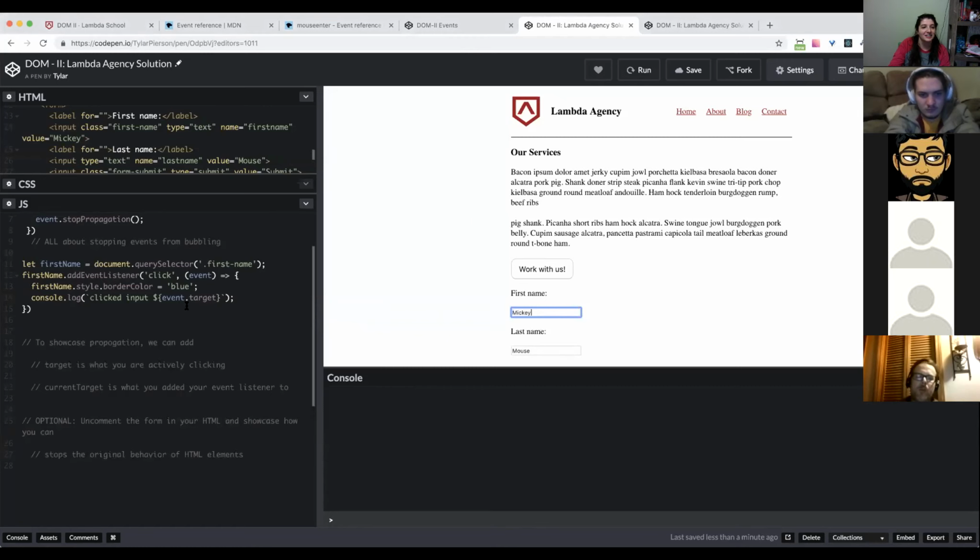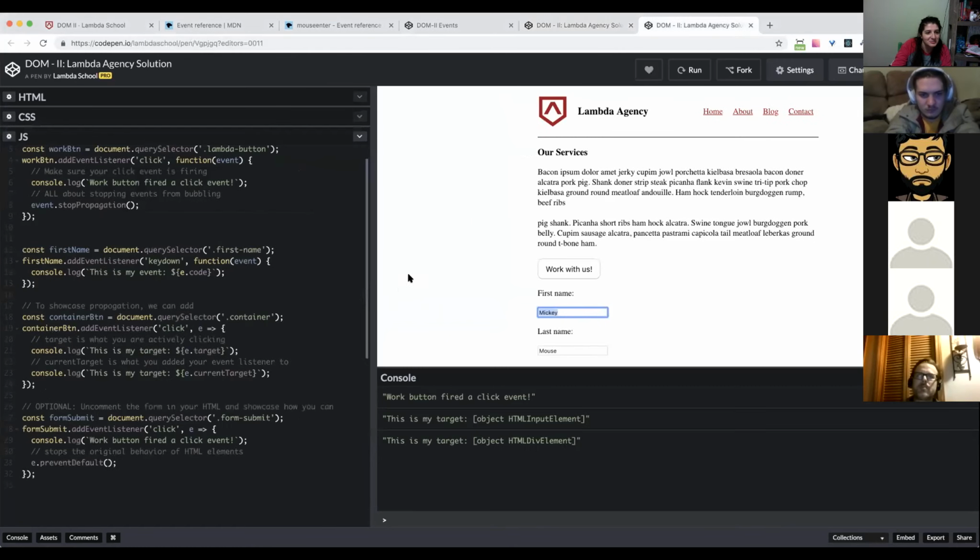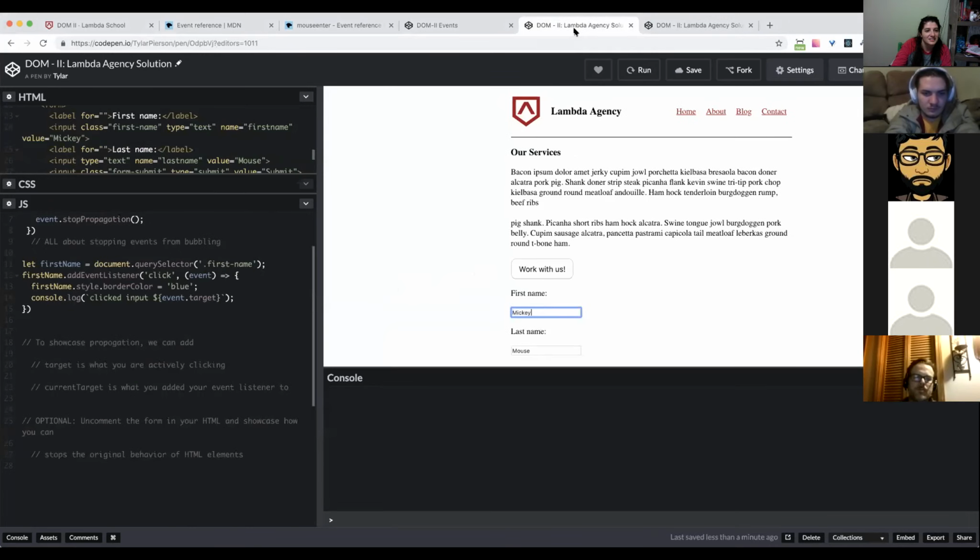Okay. I've got a solution, so I'm figuring out what I'm doing wrong here. Okay. Do any of you possibly have a solution for this? Because I'm struggling really hard.